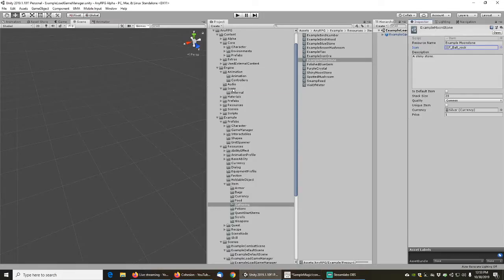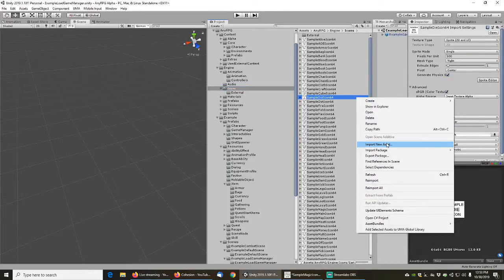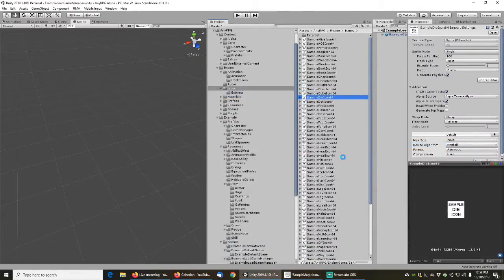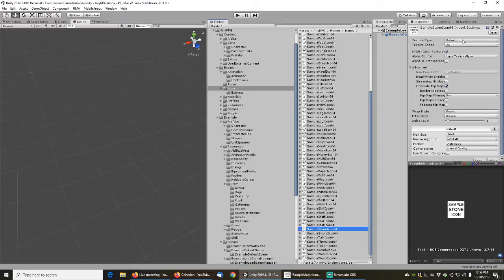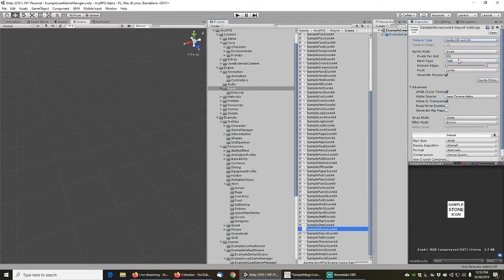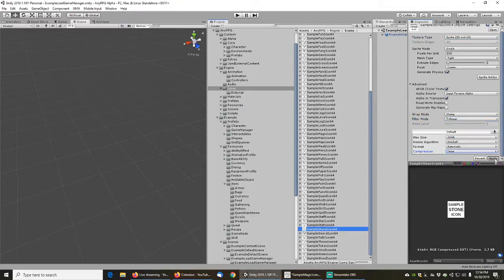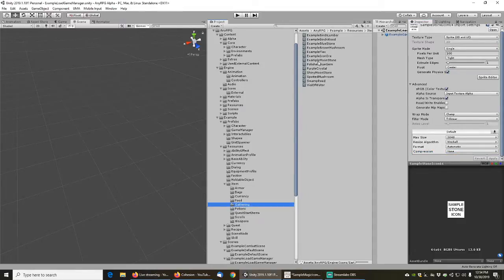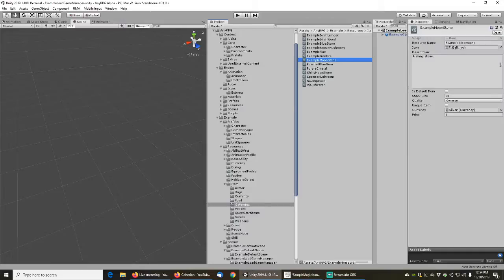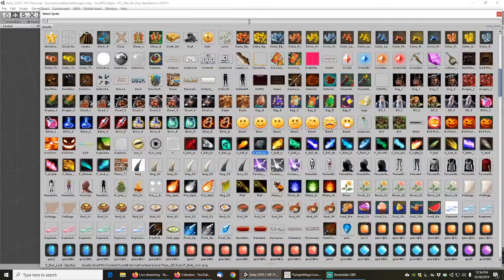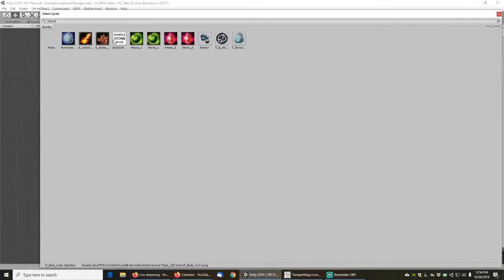And then we'll need to import that. Change it to a sprite. Set our preferred settings on it. And change that to stone.